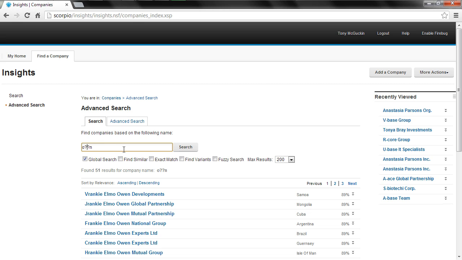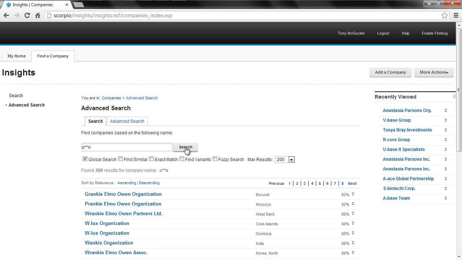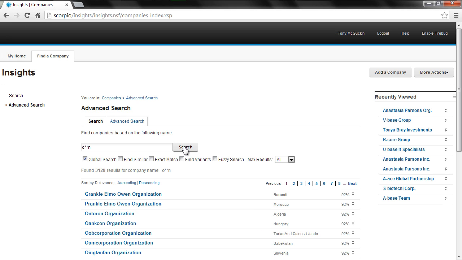Or of course, we could use the wildcard characters as well. And in this particular instance, here we find the system giving us back 200 results. But of course, in this case, our max results have been set at 200. So let's toggle this up to all and perform the same search. And in this case, we have now got a result set containing 3,128 results.